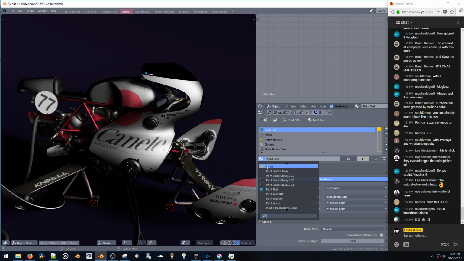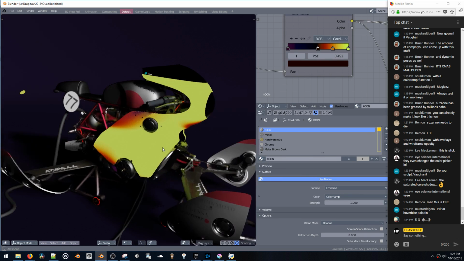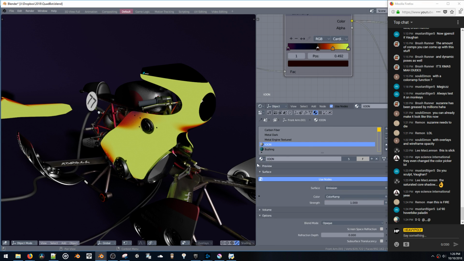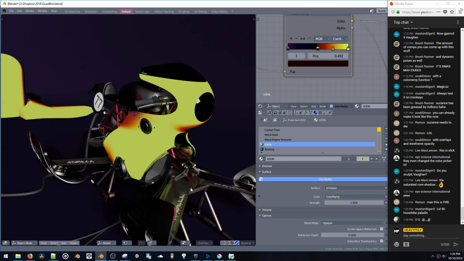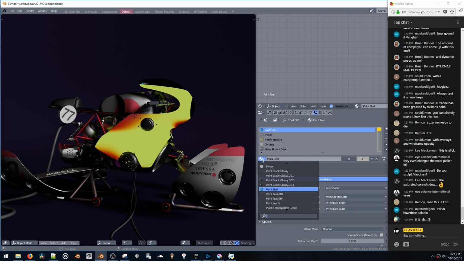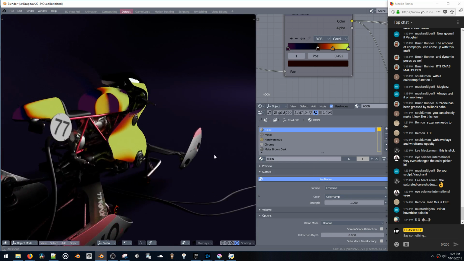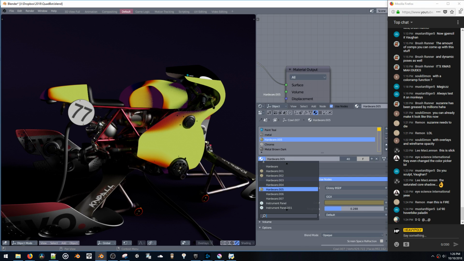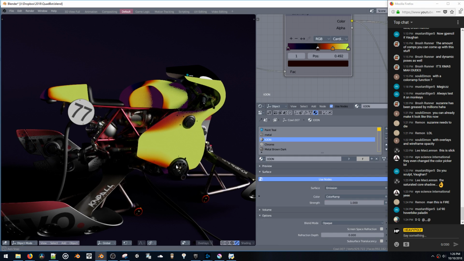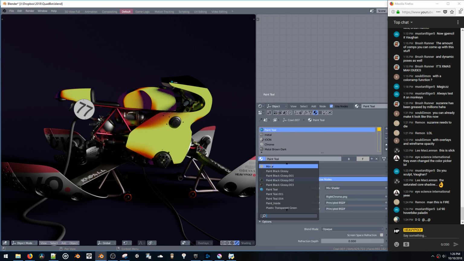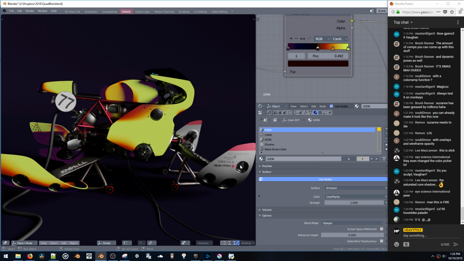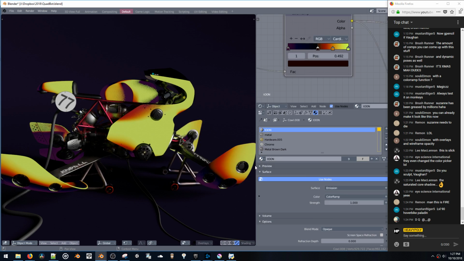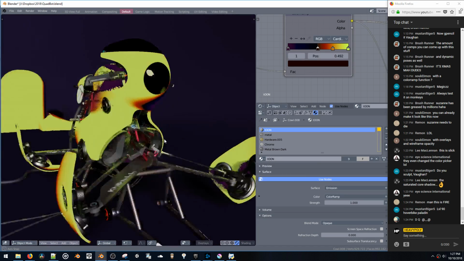So I'll just switch this to Toon. Come on, guys. We need a way to switch all the materials quickly. Please. That's all I want for Christmas.